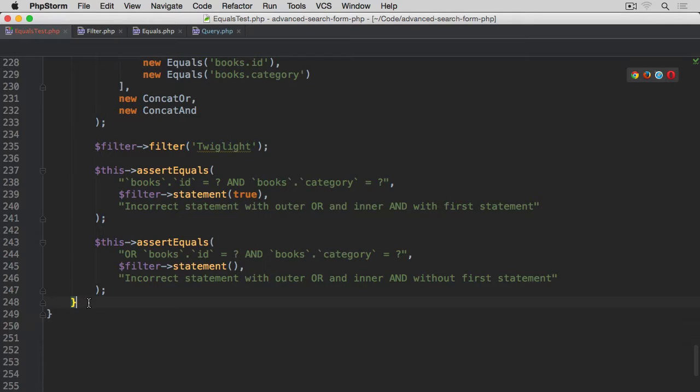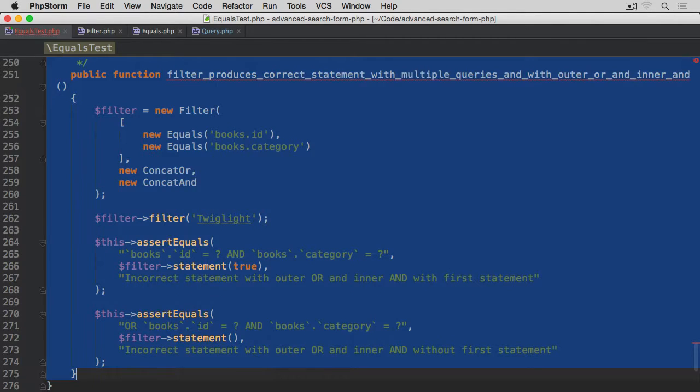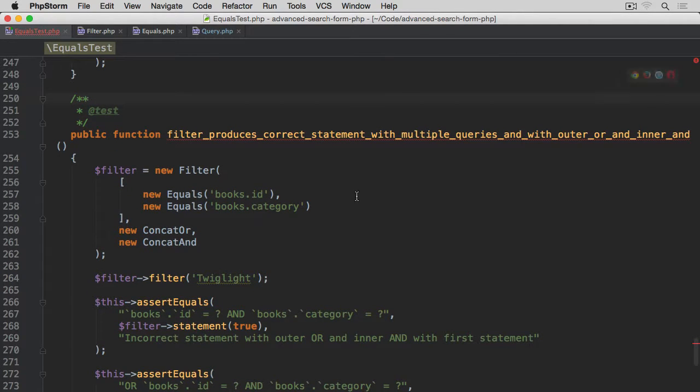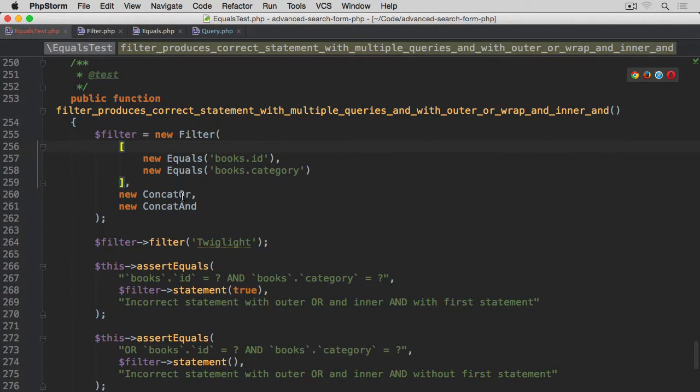Okay, so this was another test, and now the last test we're going to wrap. I'm going to duplicate everything that we just did. Let's rename this method to say filter produces correct statement with multiple queries and with alter or wrap this time and inner and. So alter or wrap.